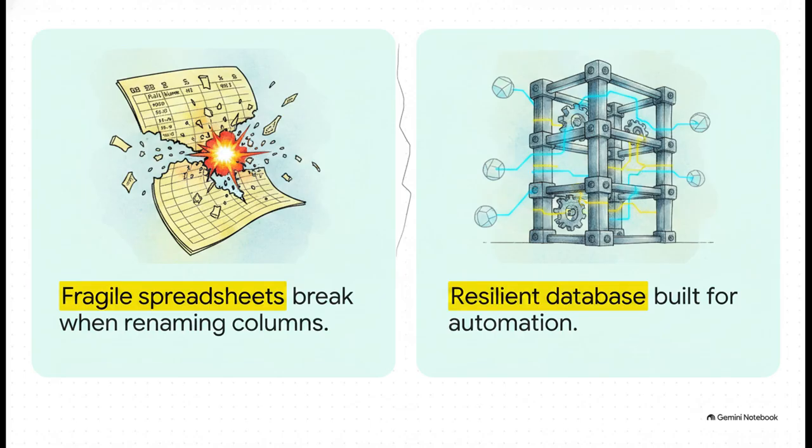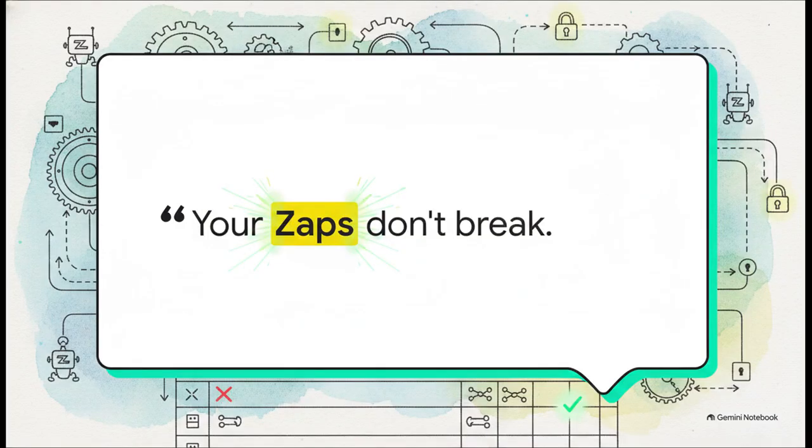But Zapier Tables, it's a resilient automated database backbone. It's built specifically with automation in mind. Your workflows and data are actually communicating in real time, meaning they're absolute best friends, shielding you from those tedious data entry disasters. Inside Zapier Tables, you get these visual indicators of exactly which fields power your automations. You can literally see the zaps connected to your fields front and center.